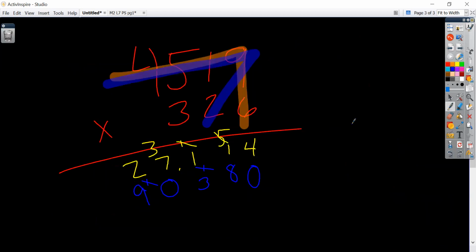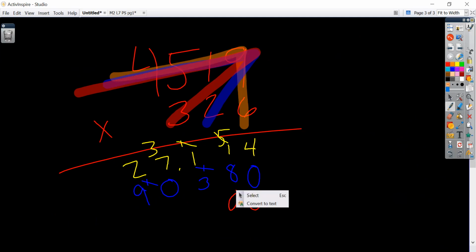All right, over here, let's change colors of the highlighter again. This time we will use red to show it. Now we're in the hundreds place, and we're doing hundreds times the top number. Well, now that we're in the hundreds place, let's go ahead and show that by placing 2 zeros down there to show that we're in the hundreds place.